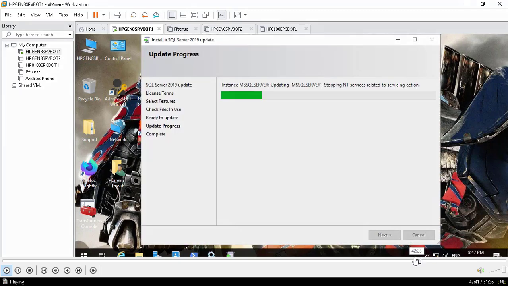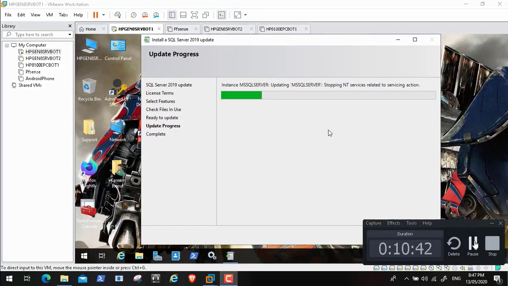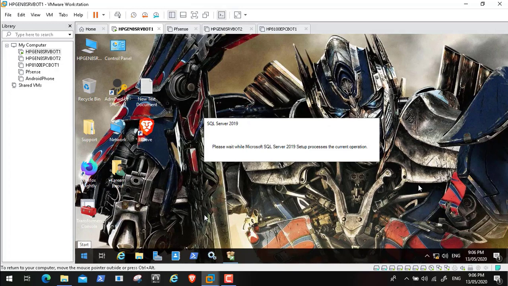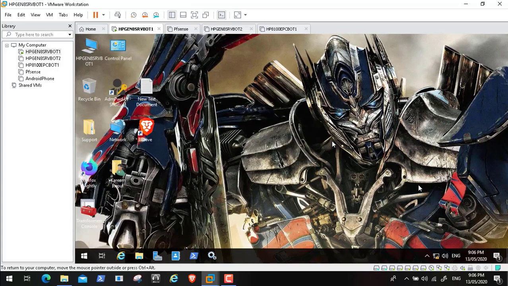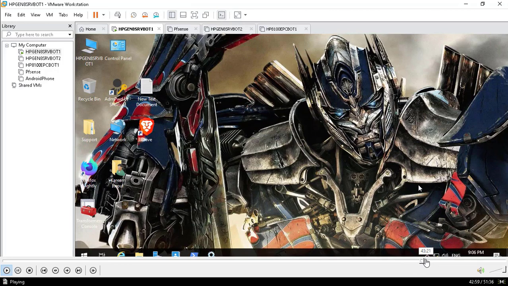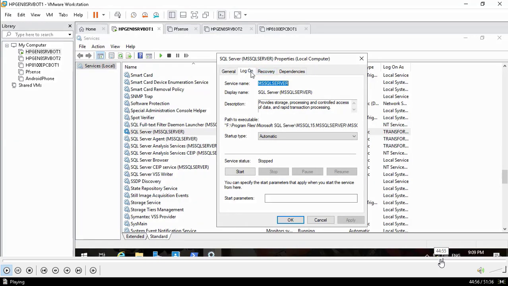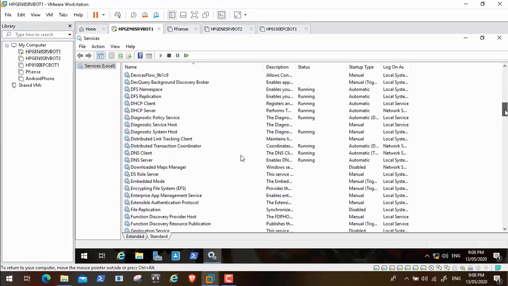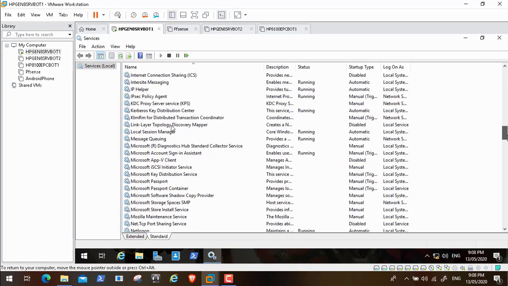Here also, after installing the SQL Server 2019 update, an error appeared during the setup saying that the SQL Server services are not running. So I have checked again the SQL Server services, or the SQL database services. Here we can see again that all of the SQL Server services are not running.